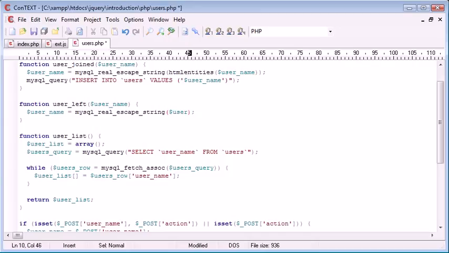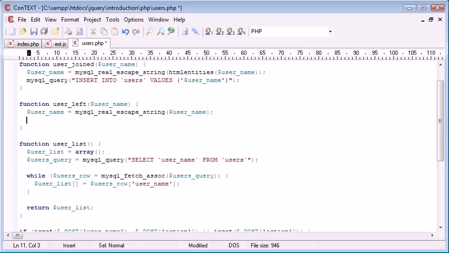And we want to go ahead and apply HTML entities. In fact, we don't really need to apply HTML entities in this case, because we're only deleting from the database. So the query, in our MySQL query function, is going to be: delete from users where username is equal to user underscore name.